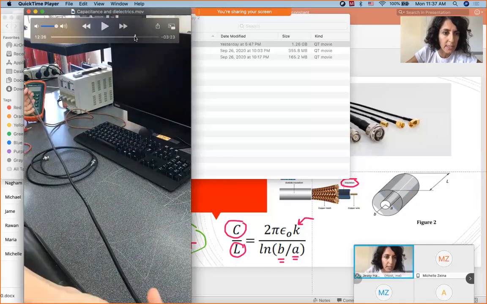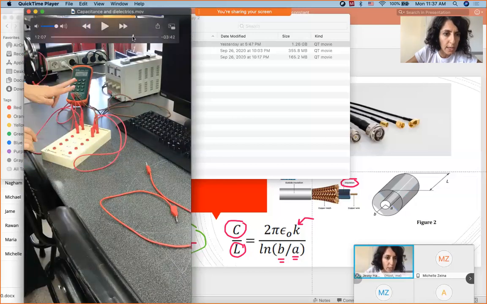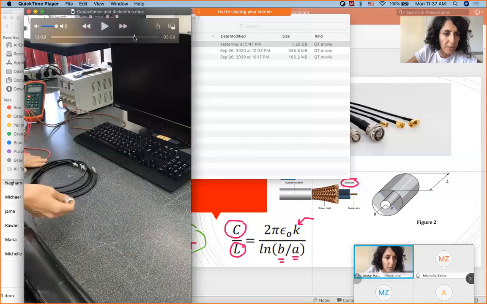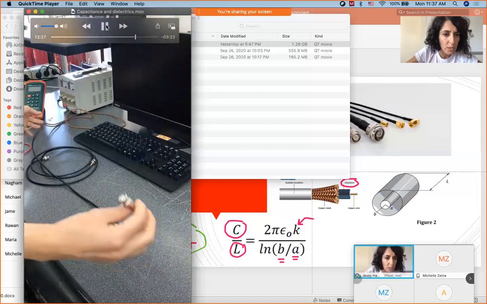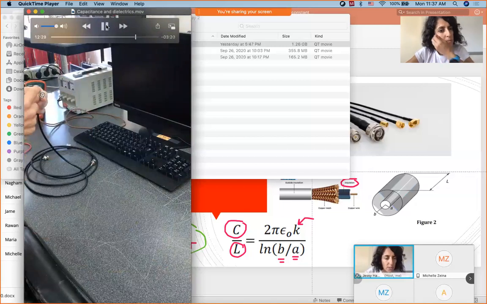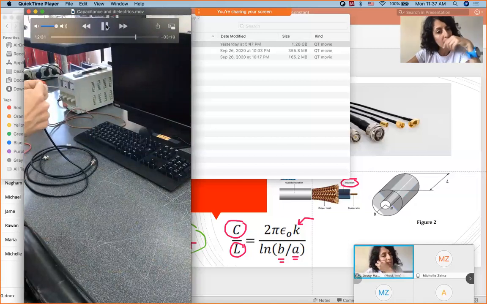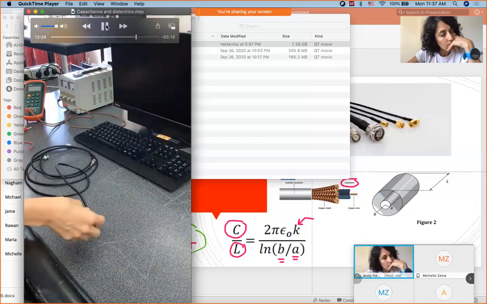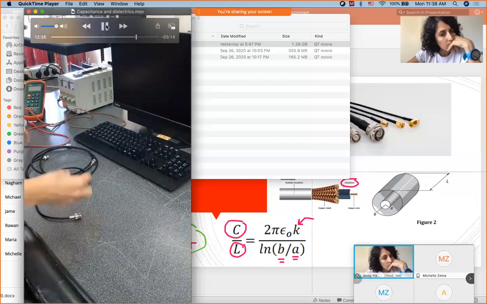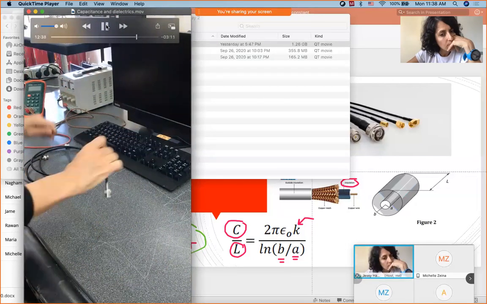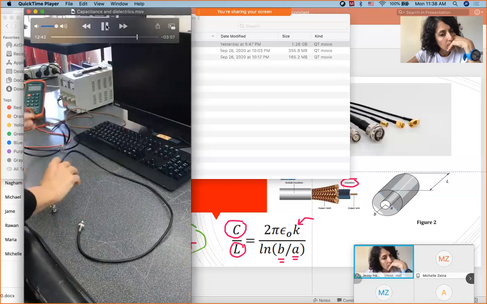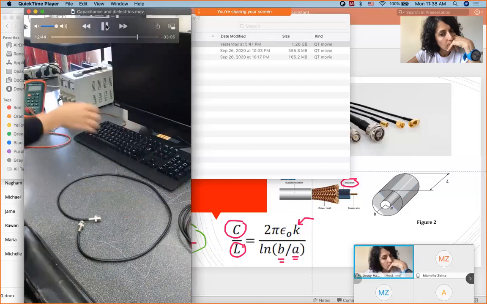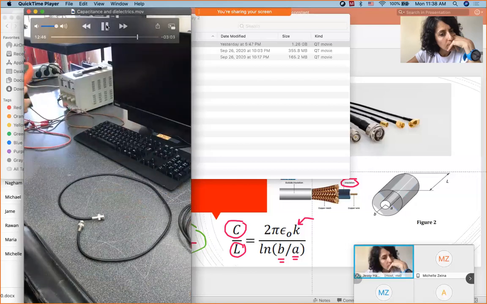So this is a BNC cable. I want to show everyone, and Michelle especially, the adapter used. And you can see that this is a coaxial cable. So you have a cable outside and a cable inside, exactly like the case of the banana wires where you had two separate cables. If I want to measure the capacitance of this cable, I need an adapter. So I'm going to take the LCR meter. I hope it's visible on the camera.